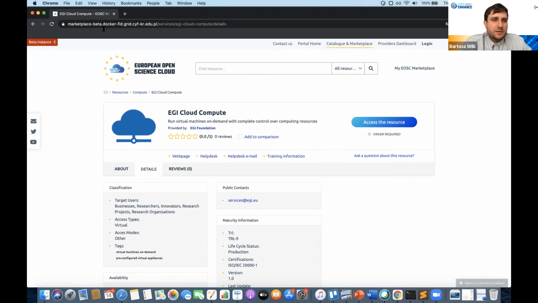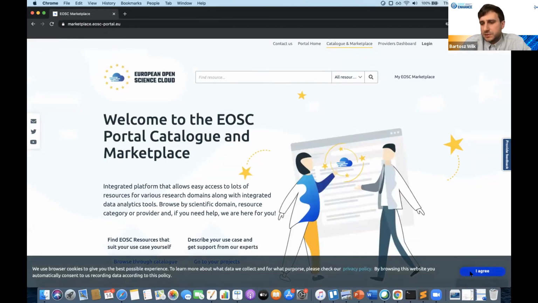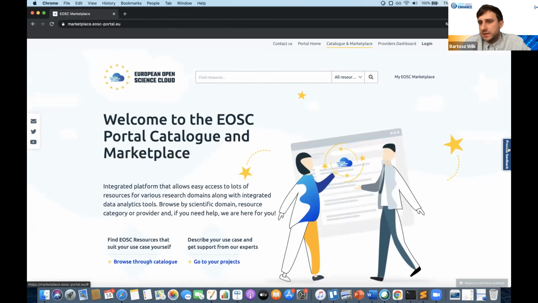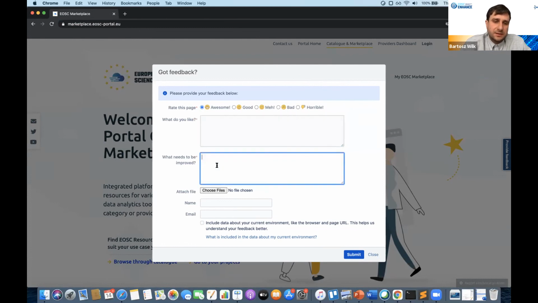Okay, so once again I will go to the EOSC Marketplace production instance, and I will show you how to provide general feedback for the portal. I can rate this page, tell what I like, and in general tell what needs to be improved.